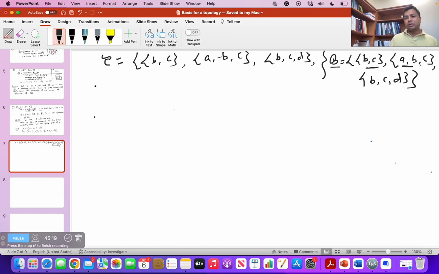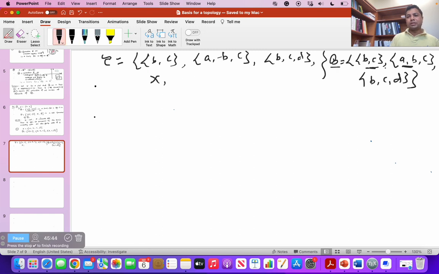It's going to be A, B, C, which is already here. And if you take the union of first with third, it's going to be B, C, D, which is already there. So let's take the union of second and third. It's going to be A, B, C, and D, which is X. So instead of writing this, let me write down X.